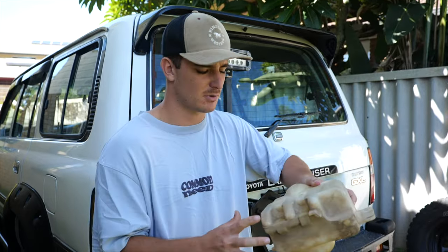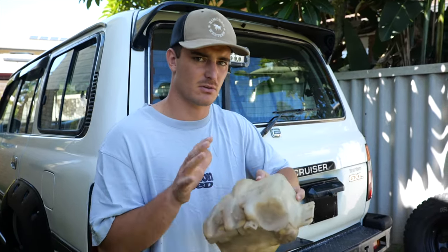As you can see, we've been pretty busy. We've got all the guards and the flares back on and together, and it's looking schmick. Everything in the engine bay is back together how it should be, apart from this washer bottle. I did happen to break it, so we've got to replace that.